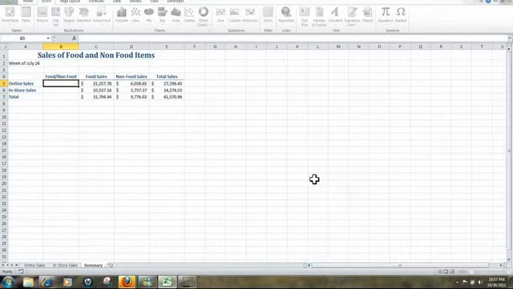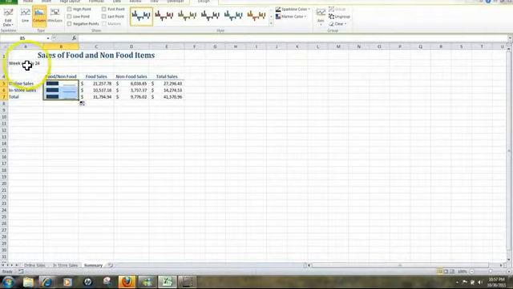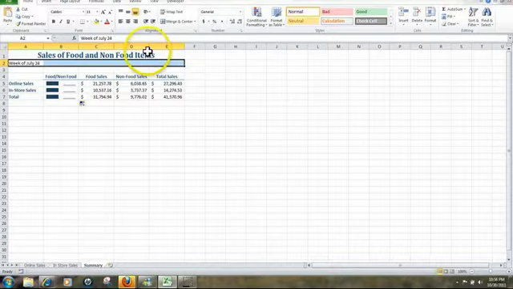Hit OK, and we can drag that down. And now let's take week of July 24th and merge and center that cell all the way over to this area right here. Merge and center.